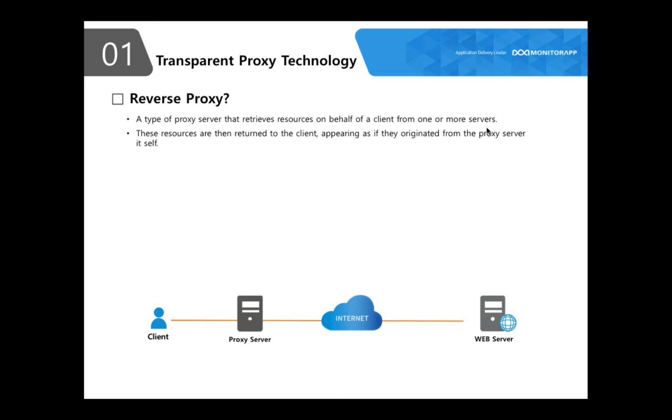These resources are then returned to the client, appearing as if they originated from the proxy server itself. Therefore, the network diagram and connections have no difference from a forward proxy.